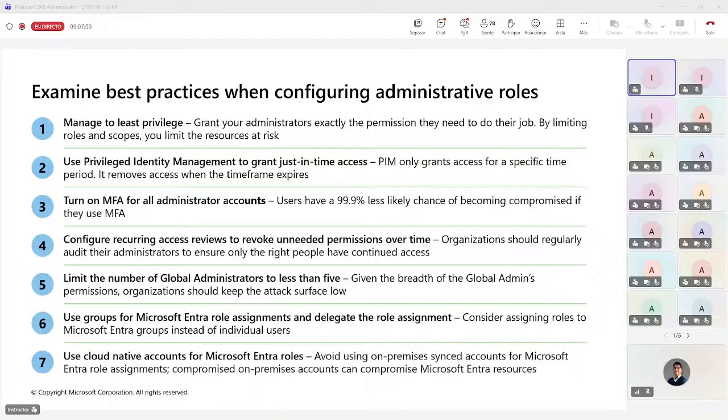Put your users into groups and then assign those groups to those roles. And then number 7, use cloud native accounts for Entra roles. Try to avoid using on-prem synced accounts for your role assignments, because compromised on-prem accounts can also compromise your Entra resources. So that one there is a best practice, a good one to keep in mind.